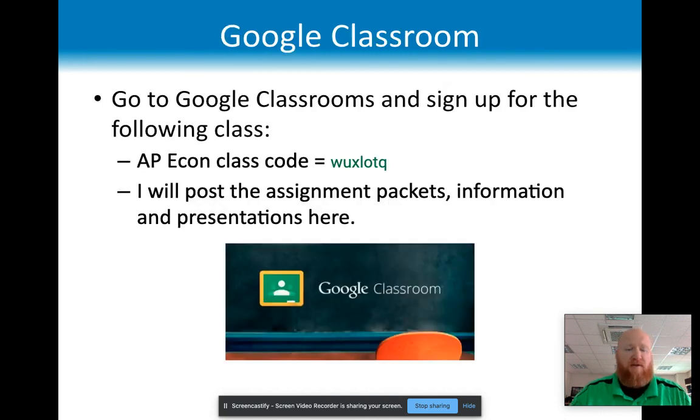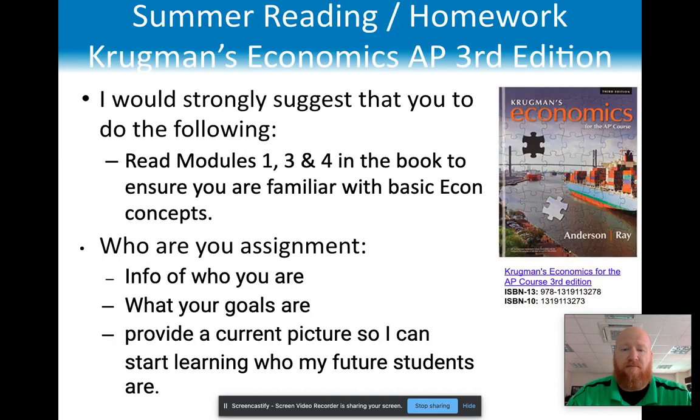Now, let's look at one of the things really quick, and we'll talk a little bit more in a second about what I expect from you for the class. This is right now the Google code that I'm giving you. This is your AP class code for the summer. I'm going to give you a summer assignment, nothing big. Don't worry about it. You don't have to get too frustrated about it. Also, I'm going to have your reading packets in there, some different things like that I want you to be able to do this summer. Again, I'll post all kinds of different information in there, so make sure you look at it.